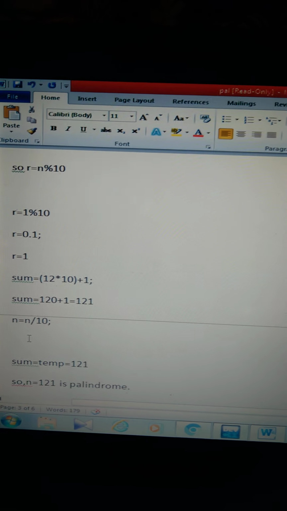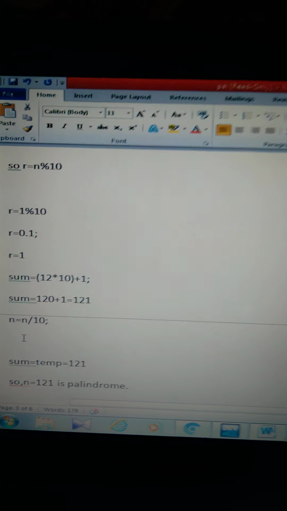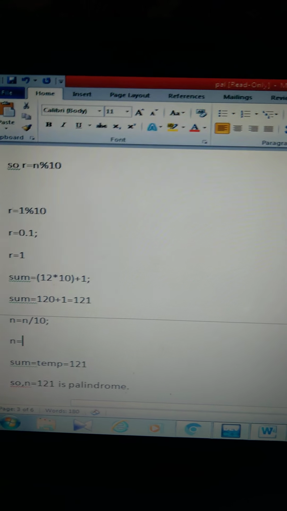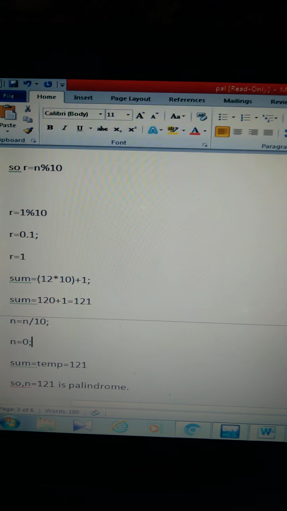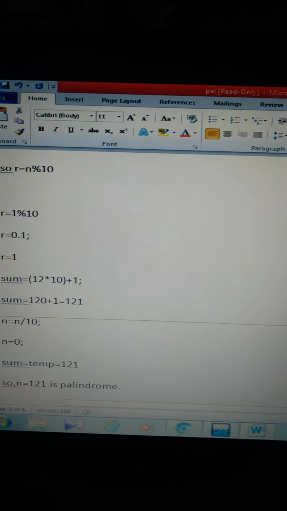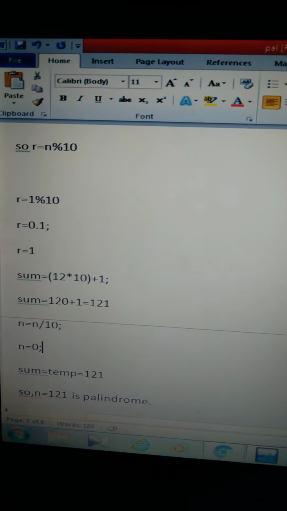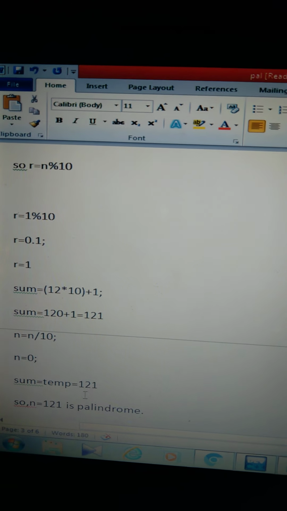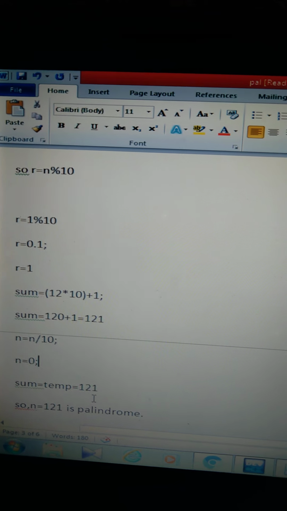Then the n value becomes 0. Here sum is equal to temp is equal to 121.